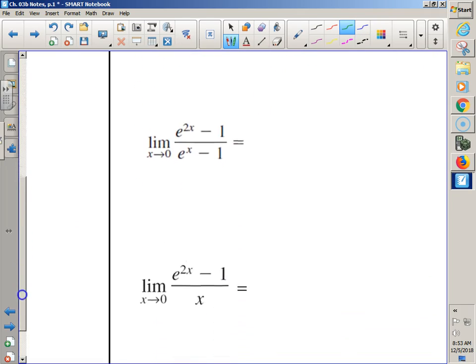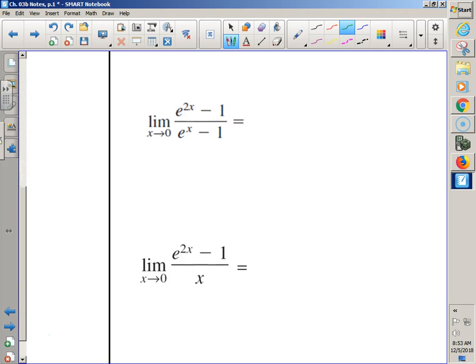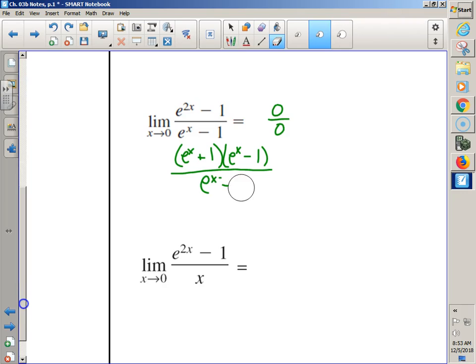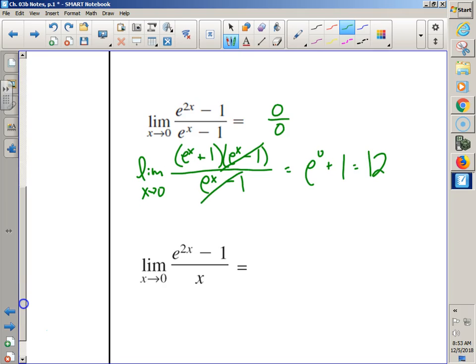What could we do before? No, there are e's. We couldn't have done that before. Well, hold on. What happens if you plug in? 0 over 0. But what could we have done back when we first did this? Couldn't we have factored a difference of squares if we had seen it? So just because there's an e to x doesn't mean it needs L'Hôpital. There could be a way to deal with it pretty quickly. And then e to the 0 plus 1 is equal to 2. Maybe there was a way to deal with it, but we just saw an e to the x one that we didn't know how to deal with. Actually, 2 of them. Wait, how would we have done this one?